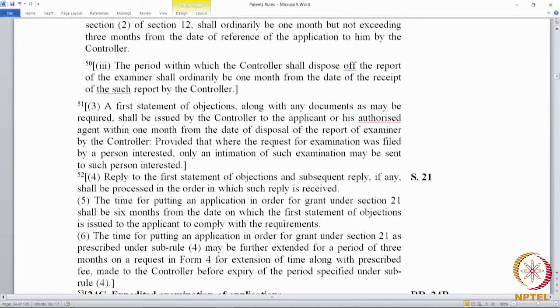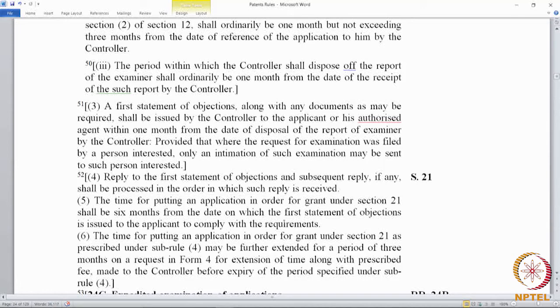When I say it is an open timeline, it could be construed as you need to respond to the first statement of objection within 6 months, and any further responses can have their own timeline. It is not that all the objections have to be complied with within the 6-month period, because we could get this impression when we look at the language used in the next rule, and we will compare that when we come to expedited examination in 24C.